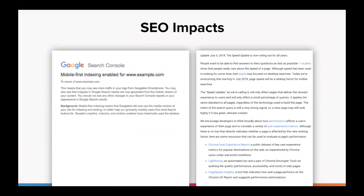So this is good because this will positively impact your search engine optimization. About a year ago in 2018, the Google team switched to mobile-first indexing for their search engine, and they've actually added in a speed update, which means page speed is now a ranking factor for your page ranks, which means the more performant experiences, the quicker page load times you can promote, and having that on mobile and desktop will mean that your SEO will perform better overall. So this is the side benefit of having the ability to add server-side rendering to the mix: you will get a boost to your organic traffic.